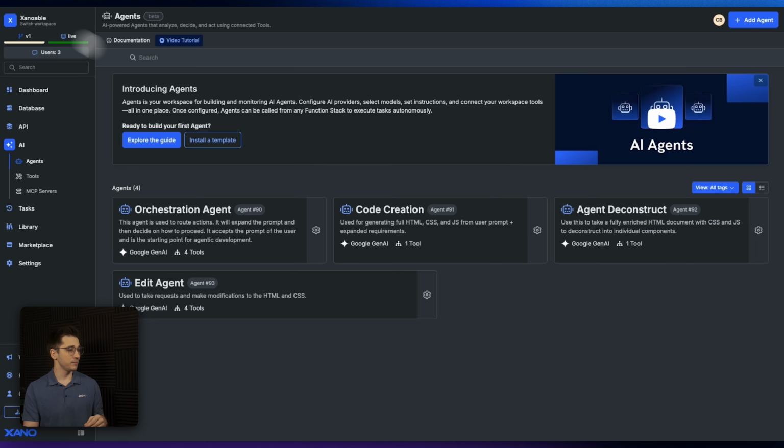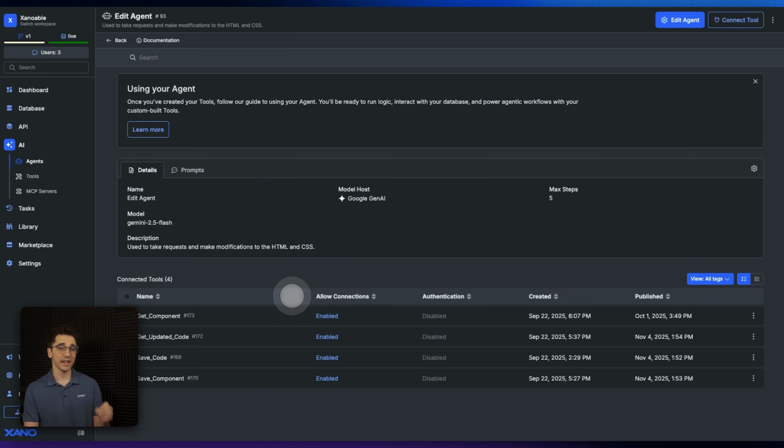I'm going to go back to this edit agent bit, where it's going to be pretty similar to how the orchestration agent works, but just a little different. We're using some of the actual tools that we saw in the orchestration agent. And like I said, each tool has instructions, so the agent knows how to best use them. Now, one agent creates, the other edits.